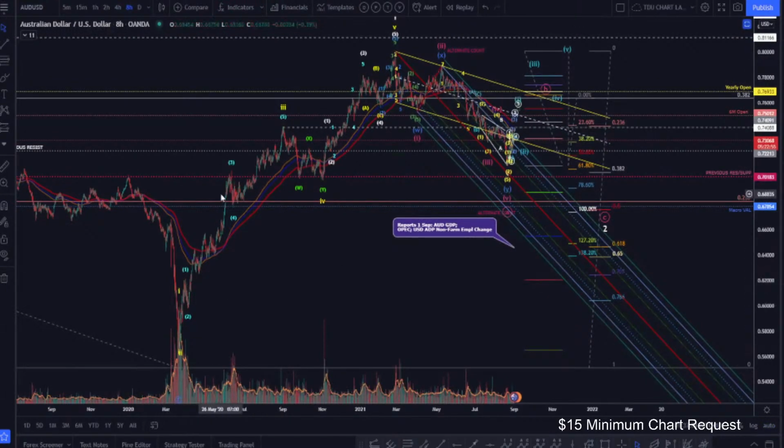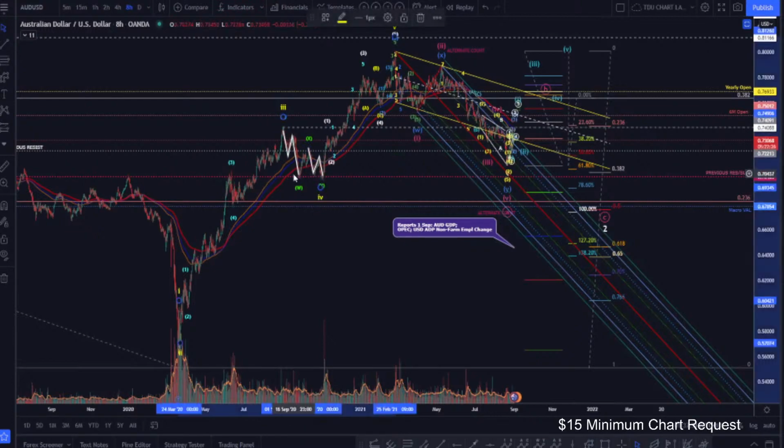So look at the nice detail work here. Every swing accounted for. Nice WXY here. You can see why you can work backwards from this, because this is a 3. Remember, all we're looking for is 3s. I can just tell you over and over again, and eventually it's just a matter of showing you. But you see in between it, we get a 3. So we get a 3 that follows with another 3 that finishes with another 3, right? So we can quantify that and say, I know what that is. That's a corrective WXY. That works perfectly, right? 3, 3, 3.